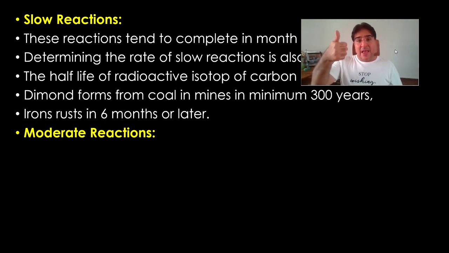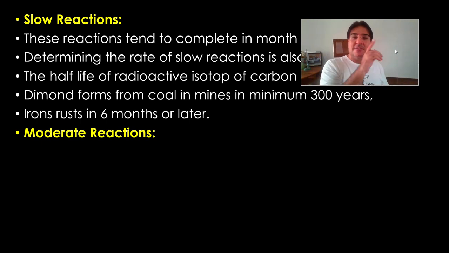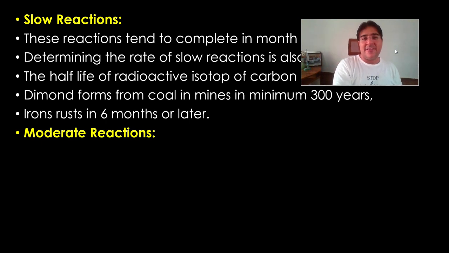So fast and slow reaction rates we can't determine, so we cannot play with them. But the moderate reaction rate we can determine, so we can use the formulas to make the rate faster or slower and use the factors on them to make the rate faster or slower. Such reactions are mostly used by the industries so that the rates can be controlled.